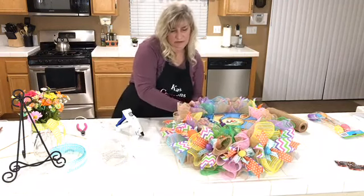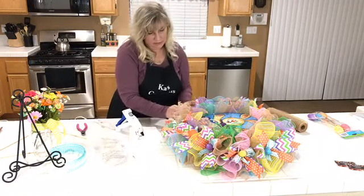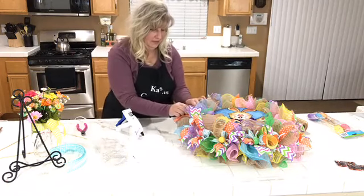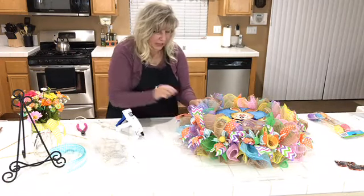Now I'm just cutting off those Chanel stems that are still poking out. And Nick said, yes, lots of glue and love the eggs. Thanks. Dollar Tree.